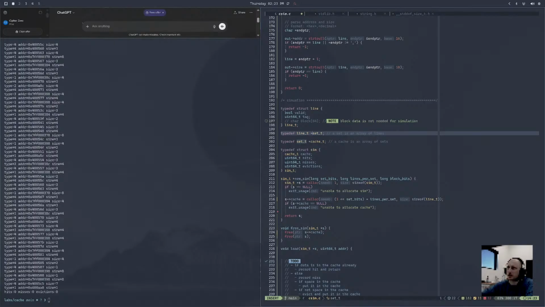So set t is not going to be a struct. It's not going to be a line t pointer, which kind of messes up our allocation strategy a little bit. Well, let's mess it up.